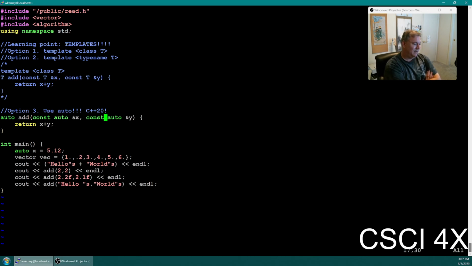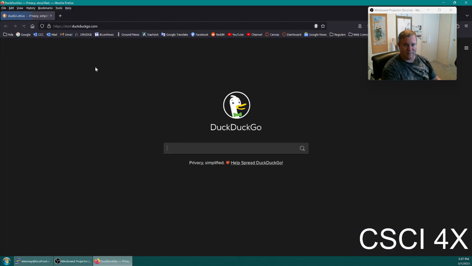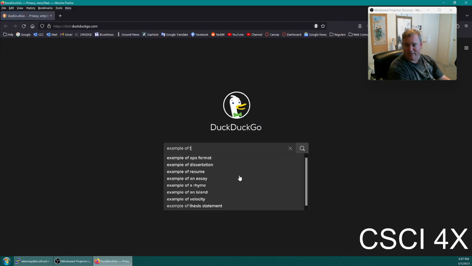So you said people use T and U, but the zyBooks say they call things like type. Is it a convention to use T and U, but you can call it whatever? No, in professional programming, everybody uses T. The zyBooks might call it type to not confuse people or whatever. But I don't know. Let's find an example of a template.